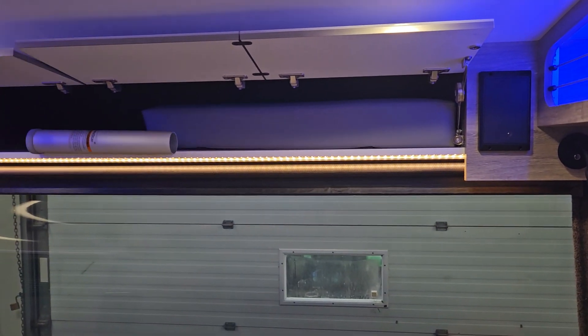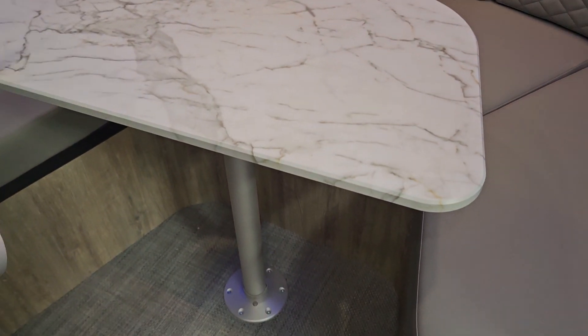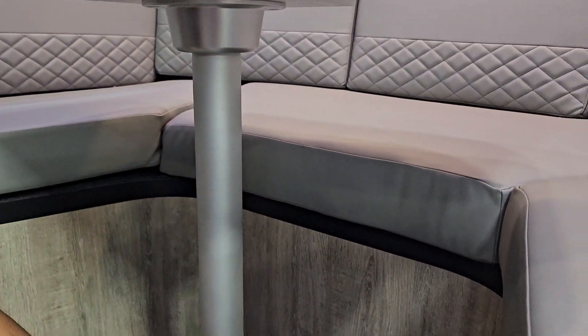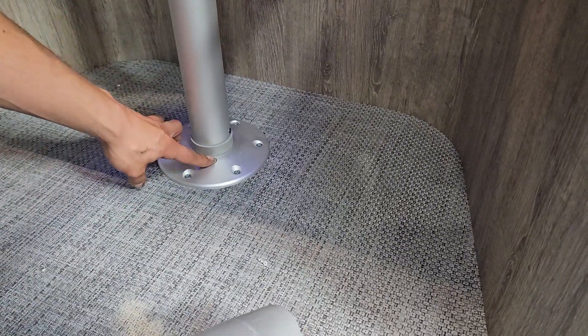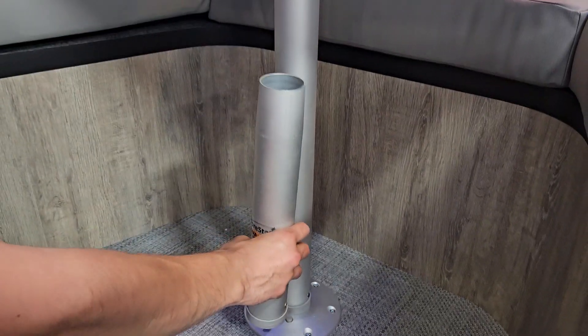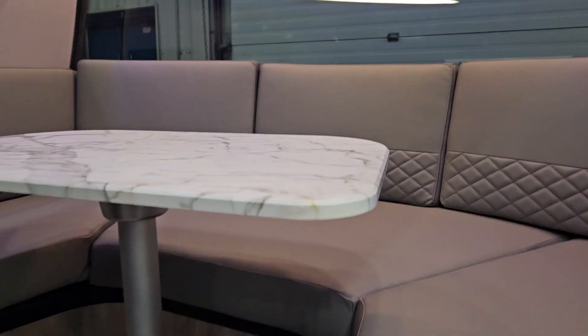The front cabinet has your accessories for the table. The dinette is currently set up as the dinette — to convert, take this tabletop, pull it up and out of the leg. The leg then unscrews from the base: press that little knob in to undo the lock and unthread it — that lock is just a ratcheting system. You'll replace it with the shorter leg, the table will then sit onto this leg, and you take that extra cushion and that'll create your bed.